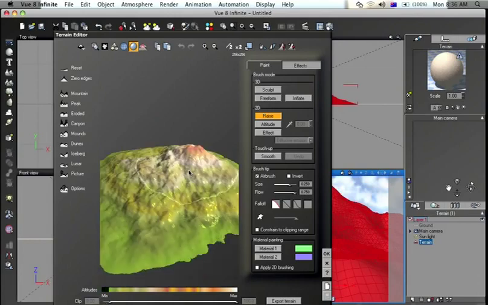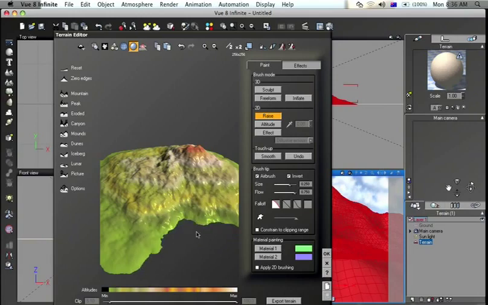island. There are some brand new tools in Vue 8 with this Vue 8 standard version, and these are the sculpting tools. And with the sculpting tools you can make canyons, overhangs, and you have a lot more scope for designing whatever you like. What I'm going to do, I'm choosing the raise tool, and I'm just going to invert this, and what this means is I should be able to subtract part of the terrain. I'm just going to make a little bay in here, like so.